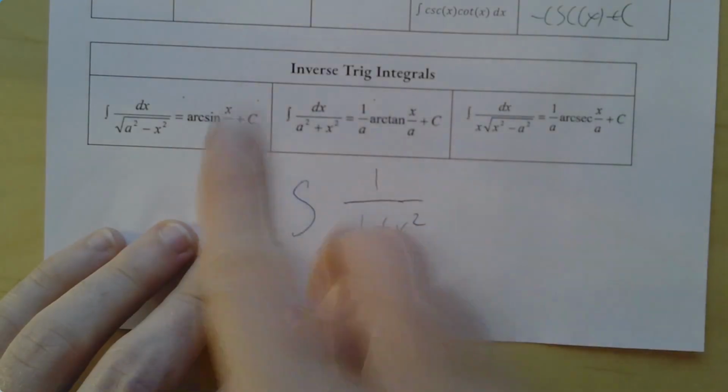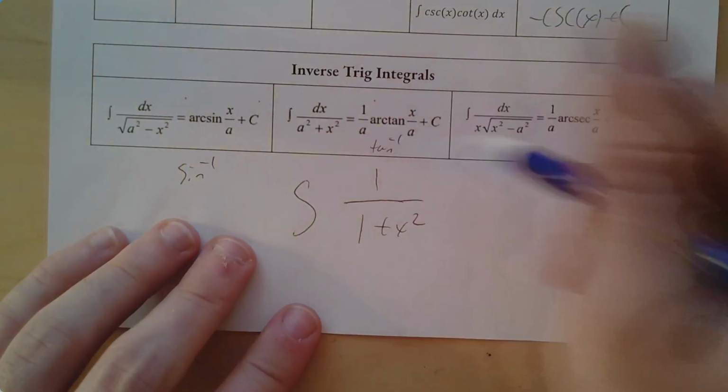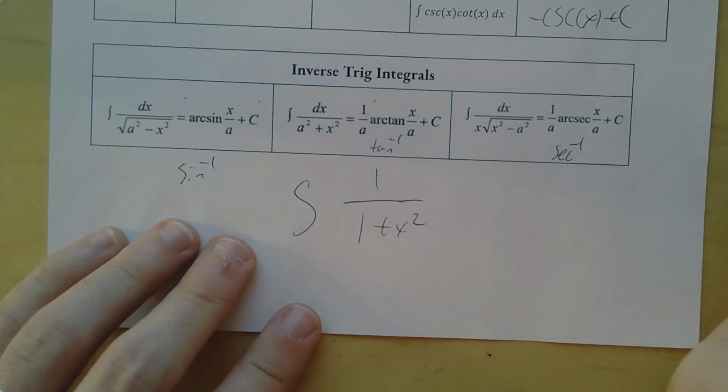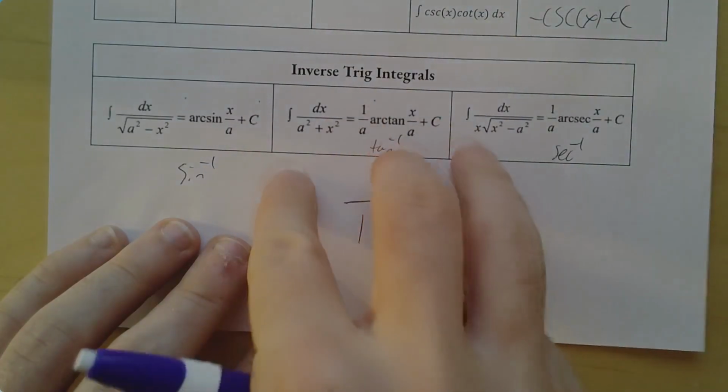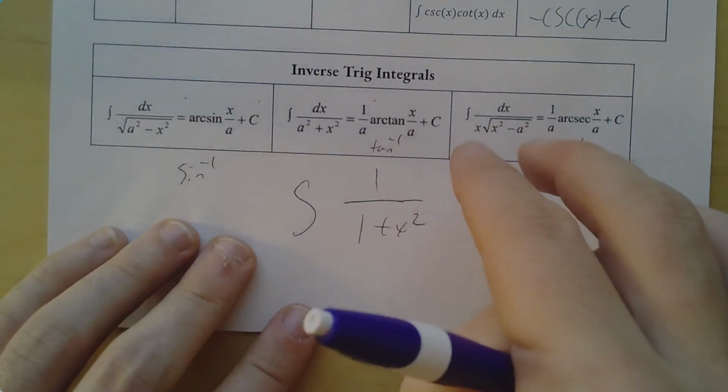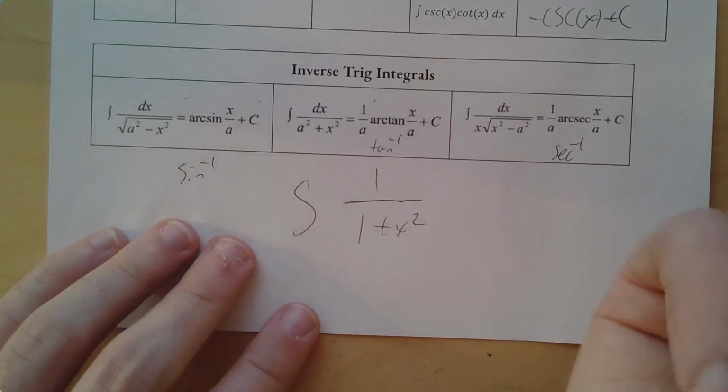Like which one's sine. So remember, this is just sine inverse. This is tan inverse. This is the same thing as that. This is the same as that. These are the three that come up. So if you can just memorize these and know how to identify them, you can get a free point sometimes.